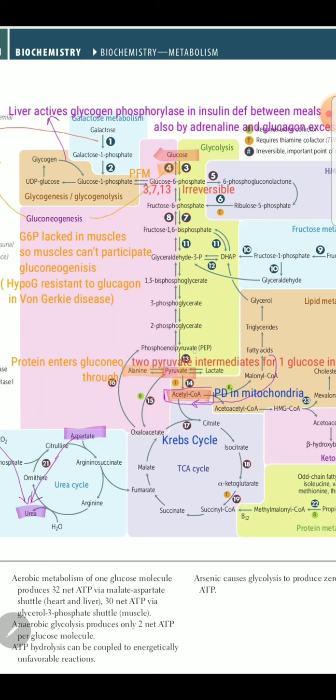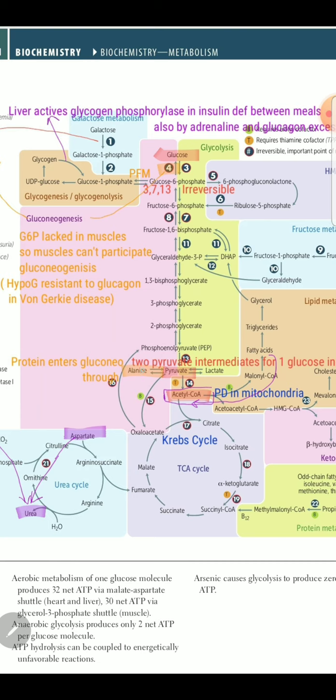So first glycolysis takes place, then the Krebs cycle takes place, the whole glucose molecule is broken down and energy is released. We will learn how much ATP it creates in the end. First, we need to understand that some of the MCQs are coming from glucose to pyruvate conversion and then pyruvate to acetyl CoA conversion. That two pyruvate intermediates from one glucose are formed. So pyruvate is an intermediate between glycolysis and Krebs cycle.